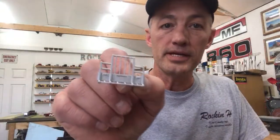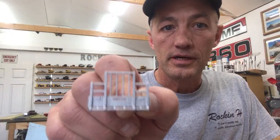A lot of times what I'll do is I just use aluminum paint because many times if it's a real trucker, I mean it's aluminum and it might be polished aluminum, but over time they fade, so I like to just use regular aluminum paint, which is kind of fun too.